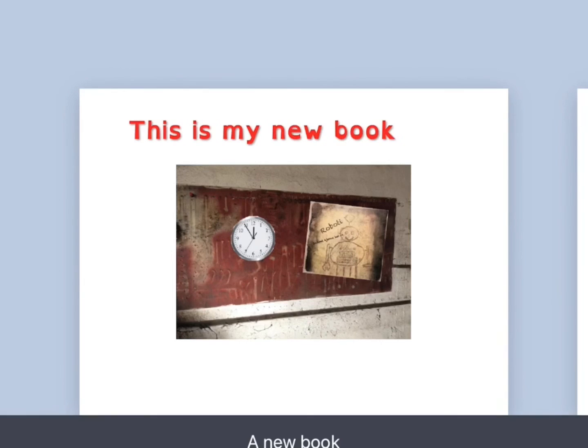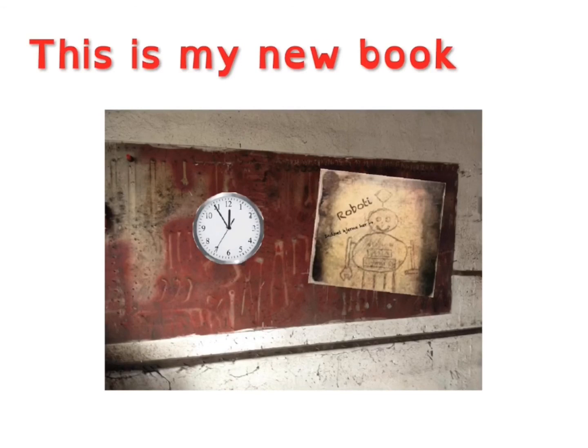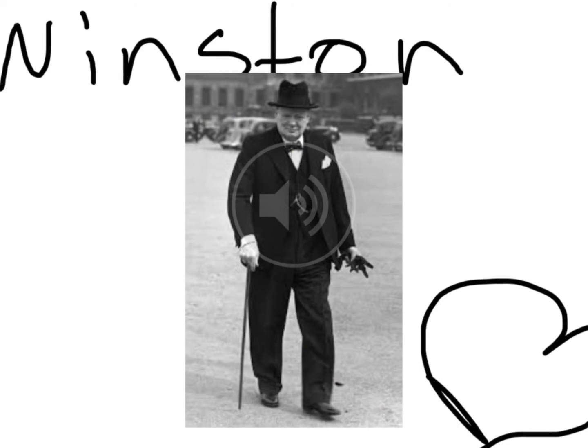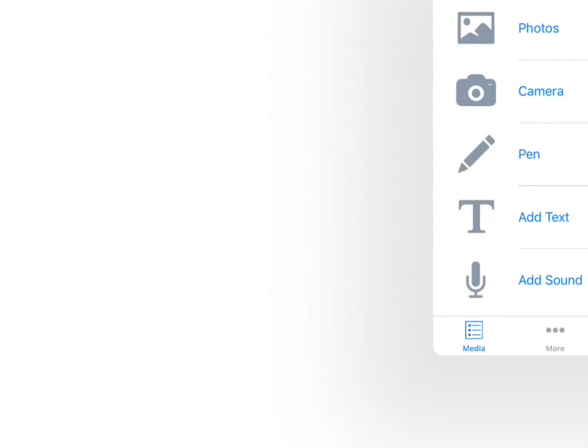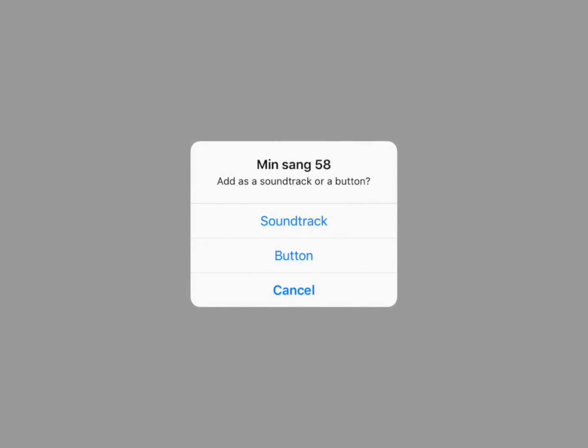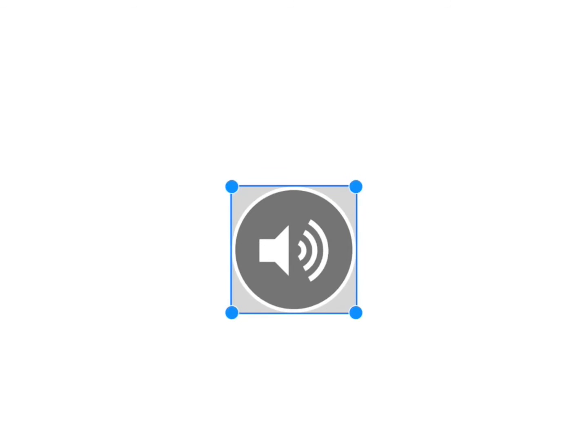I can actually jump into, this is my new book, the one I worked on at the tutorial of the Book Creator. And if I go to a new page, here you go, and press the plus up here, it says share. Can you see here? Shared. And it says audio. And I can do that as a button, and let's see. There you go. So now I have actually created a song and I have exported it to Book Creator.